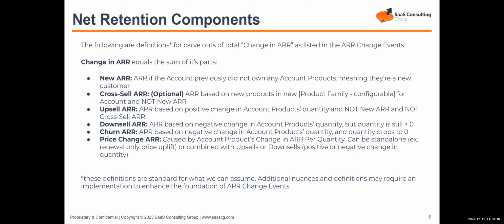Next, we get into cross-sell ARR, and this is a configurable component based on if you even need to include it or not. But many companies define it as the full ARR of the line if you sold it into an existing company, an existing customer, but also in a new product family. And this attribute of product family can be configurable as well. So if you define cross-sell as any new product SKU or any new product in, say, a product line or a line of business, whichever product field that you have in your org that you want to use, you can use that instead.